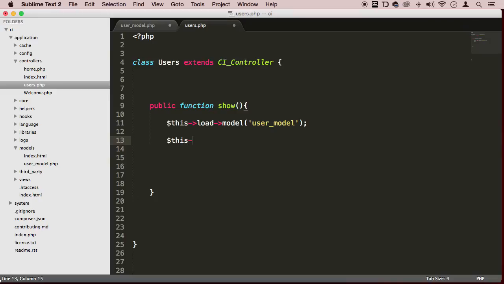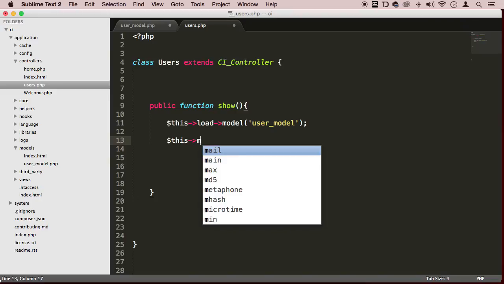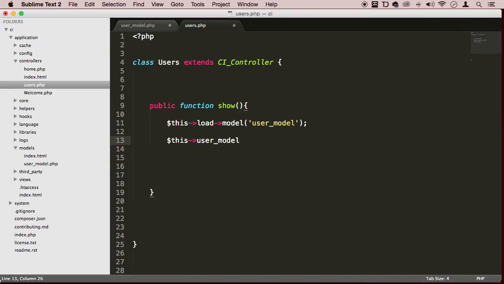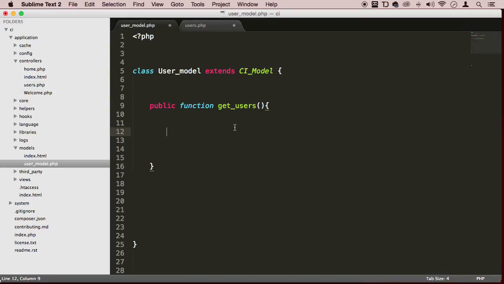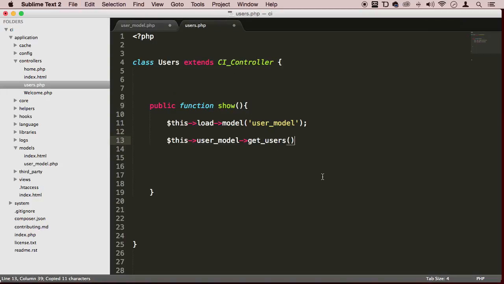This is how we can get those results back here. We would say something like this: this user model right here, and then once we get that, we type in the name of the function like this, and we can use it.